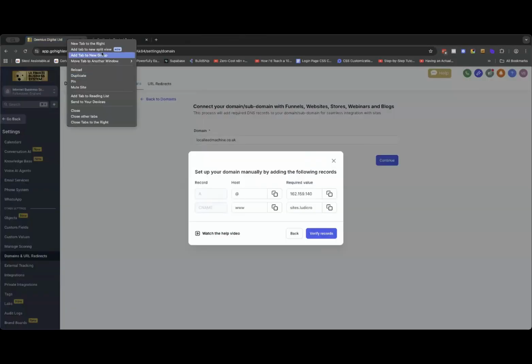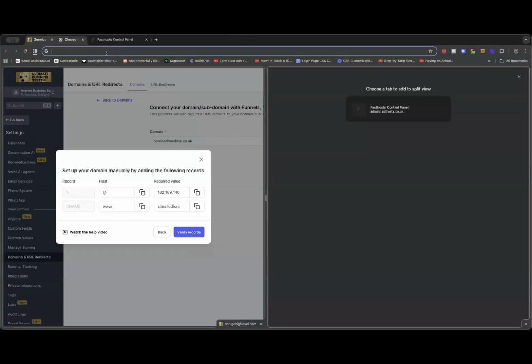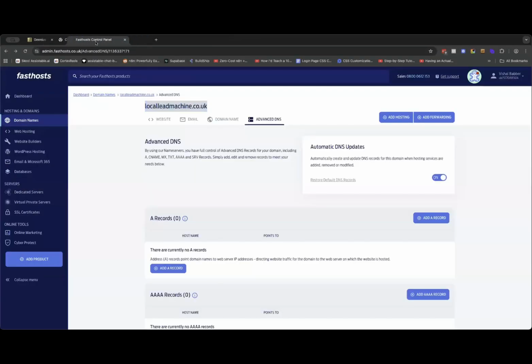We do that from here. Add to a split view. Perfect. Can't do that. We can. Right. Well, it will not let me do it today. Okay. Well, we've got both the tabs open, and I'm going to copy them over in between both the tabs.